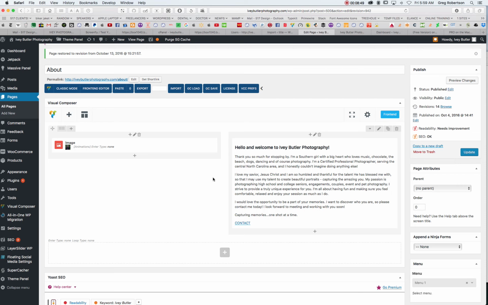And again, anytime you make a change and you want it to save live, you always have to hit the update button. So we've reverted back to an earlier state, and we're going to hit update again.